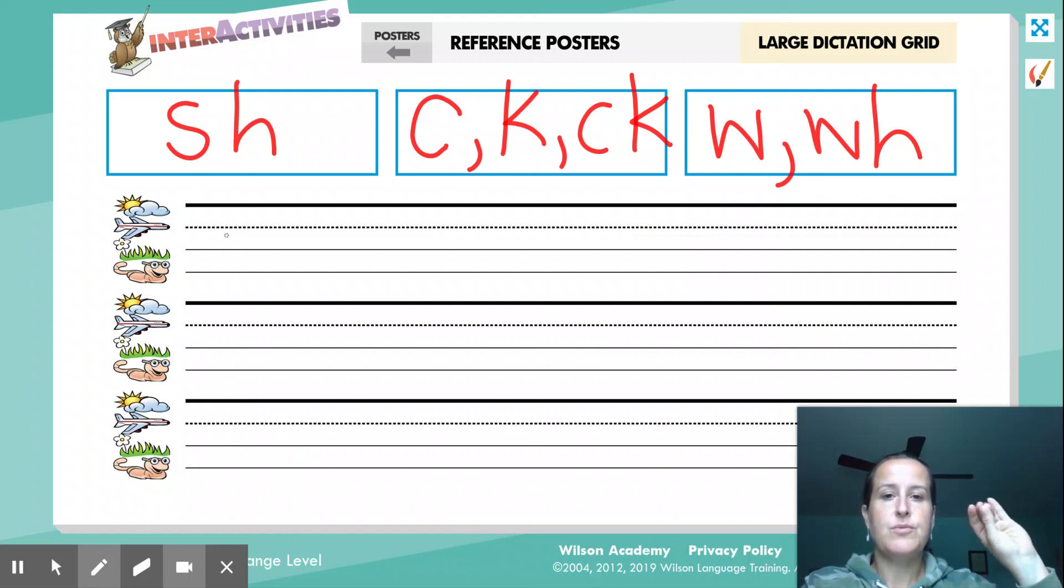Such. What's the first letter? That's right, it's an S. A-C. Oh, good job. Do we know how to mark up the word such? Let's see. Yeah, we're going to scoop it. It's a closed syllable because the U is closed in by the CH, and we're going to put a breve on top because it says ah, and underline the CH. Good job.